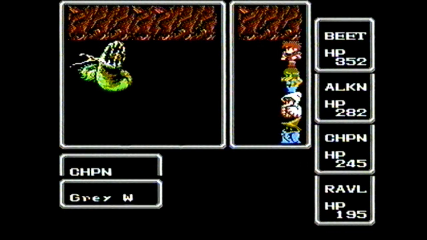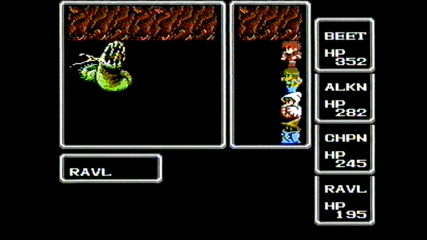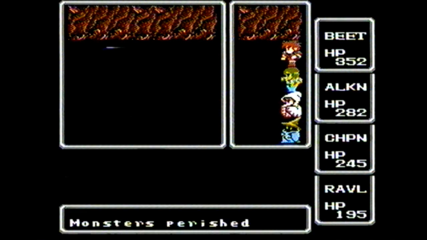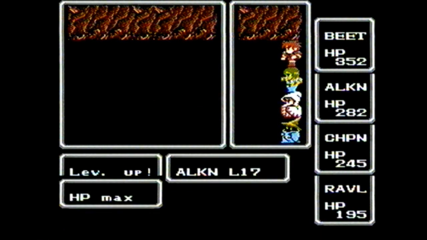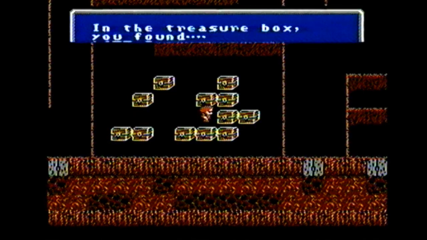Alright, okay, 42 damage to Beethoven, who's got full silver and the highest defense. That's the best guy he could attack. Hopefully he doesn't have magic. Hopefully he's just a hard hitter. Alright, terminated. Good. And now Alcon leveled up. He's at level 17. His max HP is 313. Good. What we got here? A pure? Good. Money.